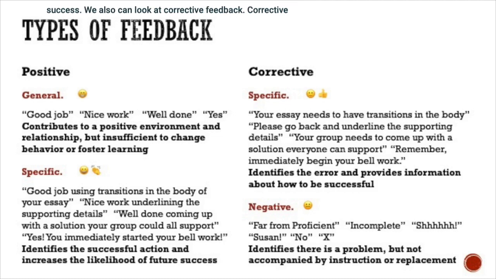We also can look at corrective feedback, and corrective feedback can be specific or it can just be generally negative. So specific corrective feedback might sound like, "Your essay needs to have transitions in the body," or "Please go back and underline the supporting details. Your group needs to come up with a solution everyone can support. Remember, immediately begin your bell work." It identifies the error being made and provides information about how to be successful.